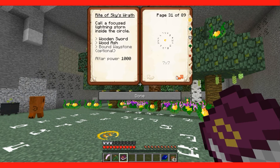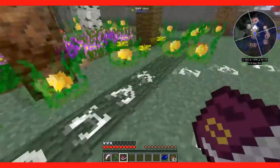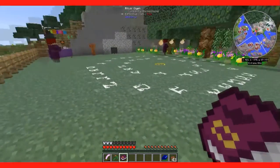Next, let's go ahead and make the Rite of Sky's Wrath. Now, as you see here, it says you only need a 7x7 circle of ritual chalk, but I have a 7x7 and an 11x11. Will that be okay? Yes, it will, as I will show you. It will only use the 7x7, but the 11x11 will still be there, and it won't really matter that much. Now, to cast the Rite of Sky's Wrath is very simple. You just need a wood sword and wood ash. But the wooden sword recipe for the Rite of Sky's Wrath calls a focused lightning storm inside the circle.